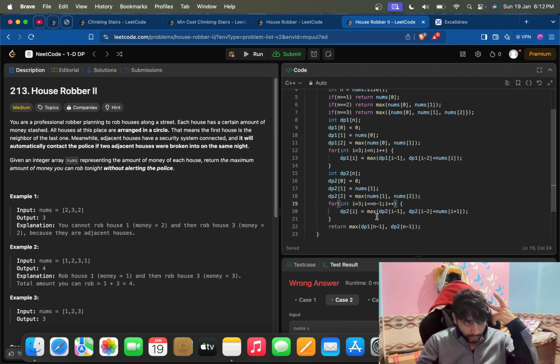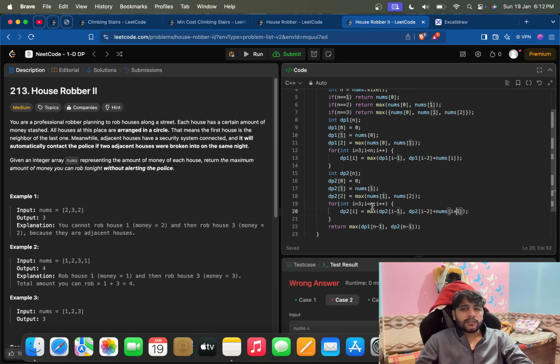Nums 1 and 2. So it will be starting at 3. It will be starting at 3. And less than just n. 3 to n plus 1 it will take, so it should be n minus 1.